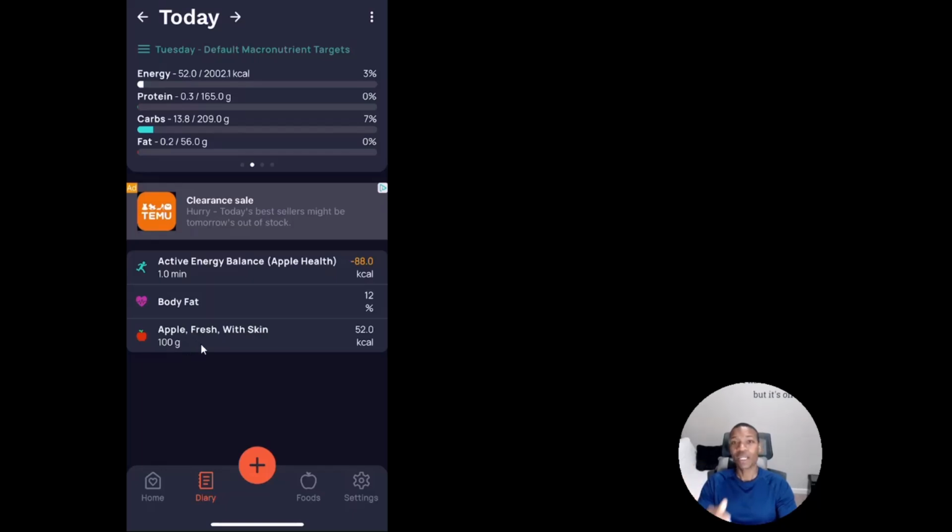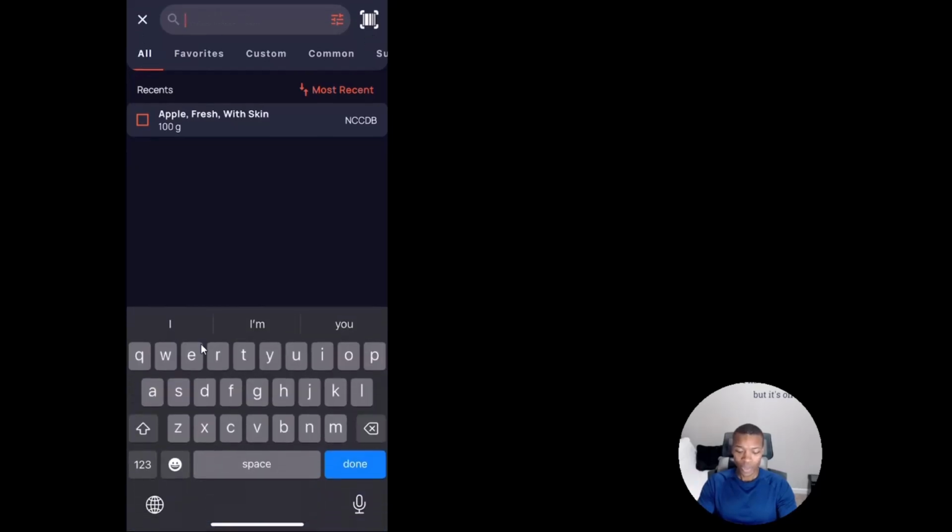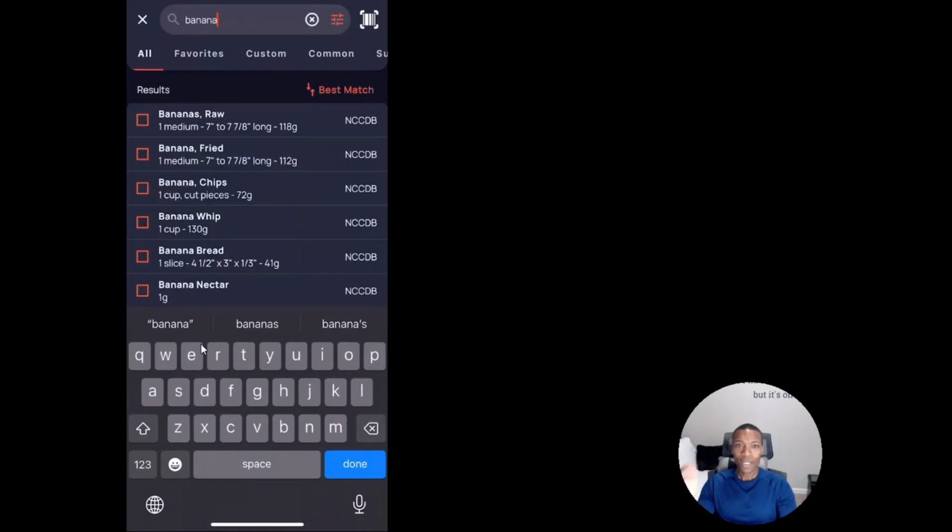So that's the first thing, and then I'll show another example of that. Let's say you had a banana. You add food and go to banana. Instead of just choosing the default one medium 7-inch long banana that's 118 grams, let's say we peeled off the skin and weighed our banana, and it was 95 grams.